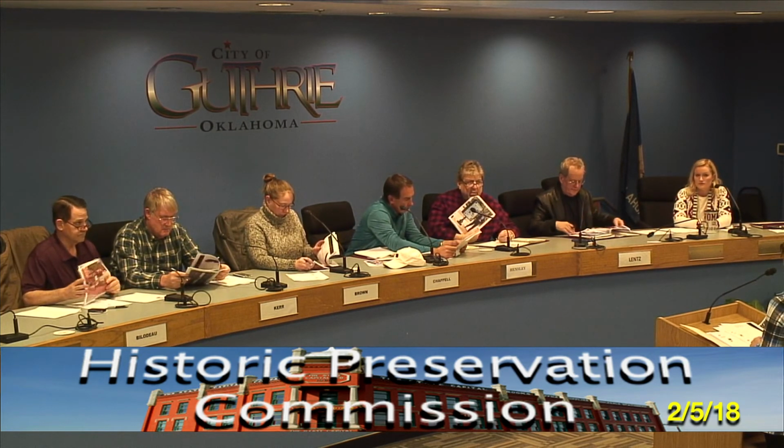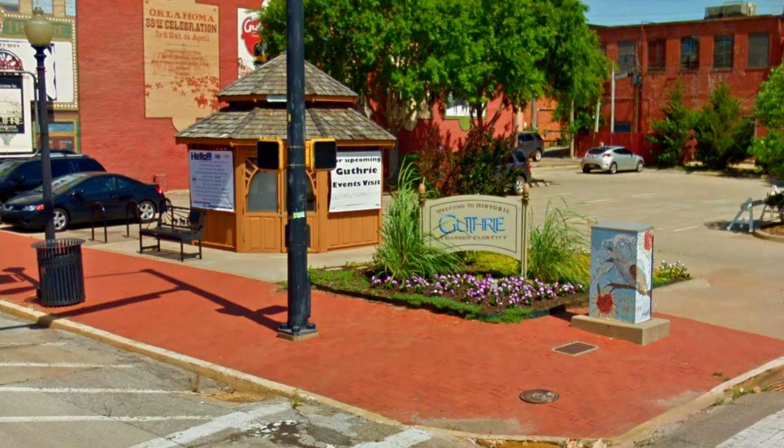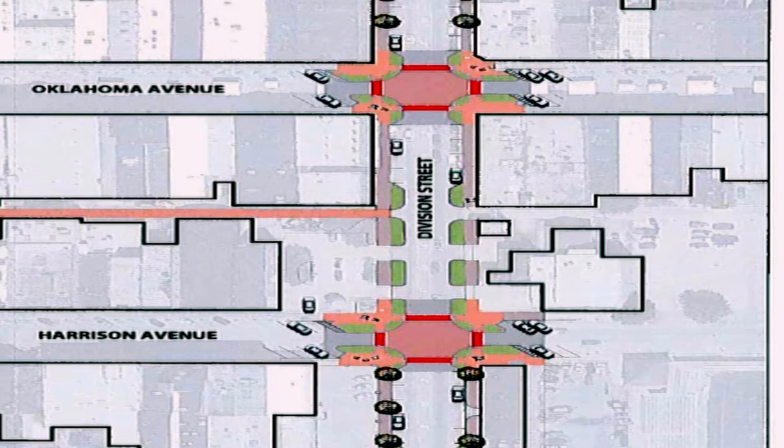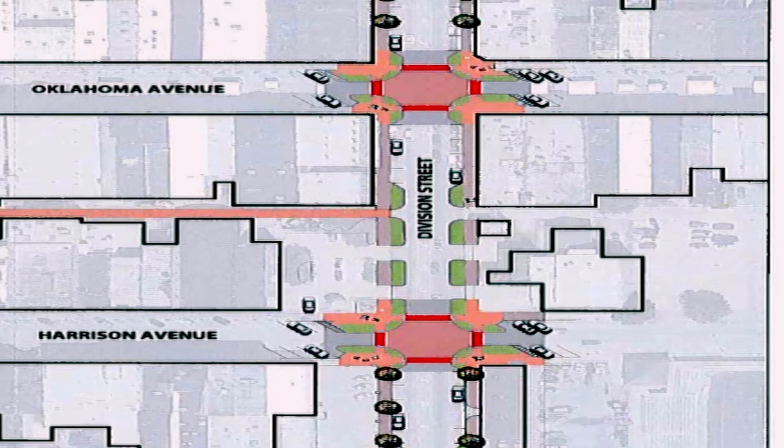Where exactly would it be placed? The proposed location is right at Harrison and Division, where the gazebo is. Out on the curb or back? Well, we're kind of waiting to see about the curb extensions. It needs to be handicap accessible, so it needs to be able to be reached on each side, ADA. We're just waiting to see what the curb extensions come up with as to where the exact spot will be. But we thought that's the best location as far as being seen when people come into town off of Division. We're waiting for the TAP grant to be reviewed, and if that design is approved, then we would be able to pinpoint the best site for it. So tonight we're really just looking at the design, the dimensions, and the potential solar lighting options.